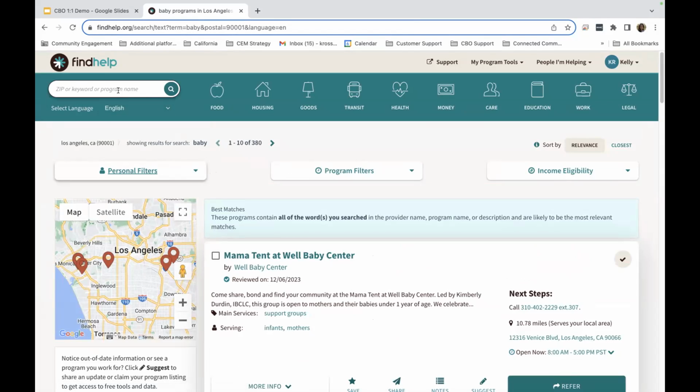So say I could put in my exact address, and then it will pull resources, especially if they're like food pantry, or people need access to these resources and don't have transportation. So in the future, we'll have that kind of exact location based search. Great, thanks. That was clean.